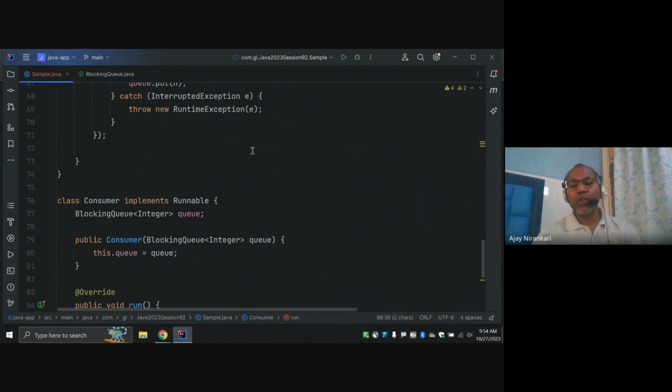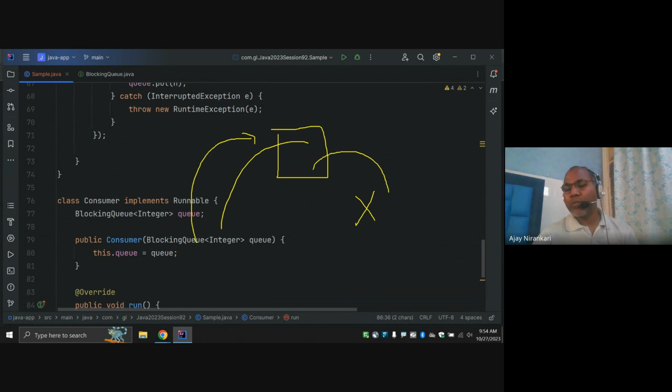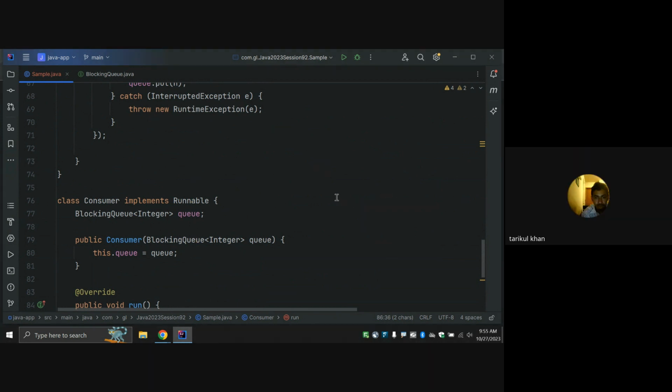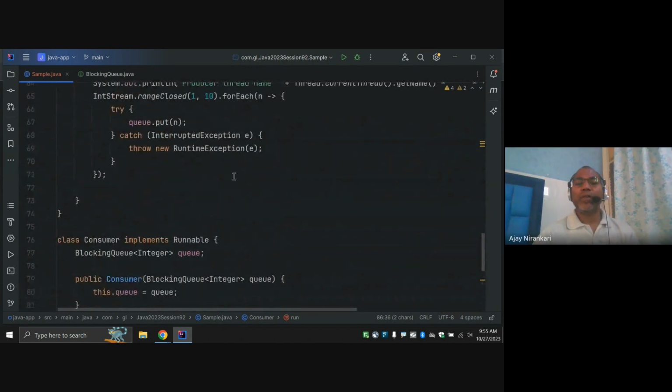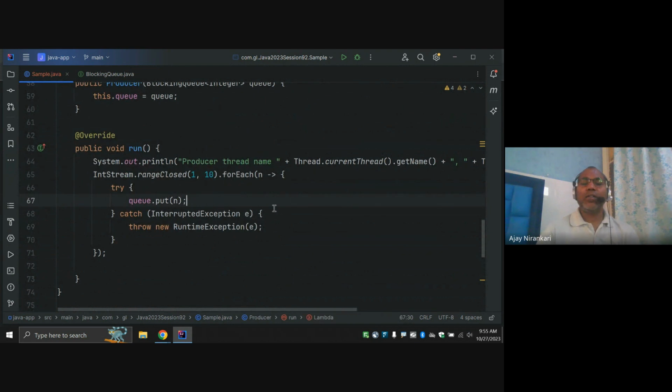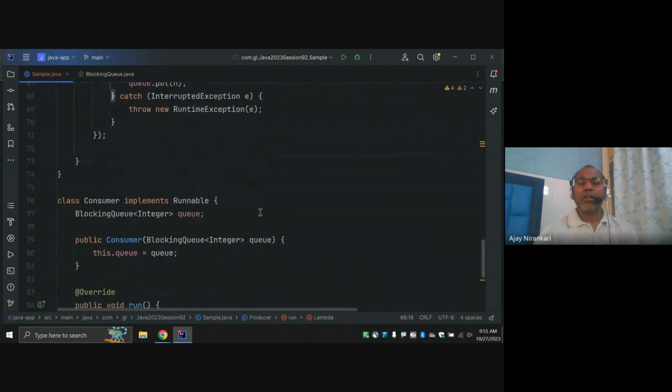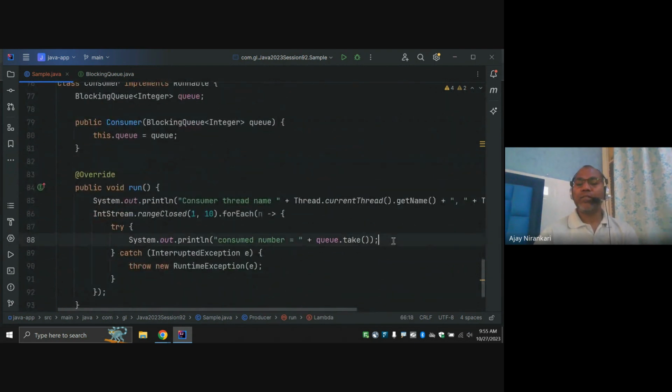So we are ensuring that here the producer produces one while the consumer has not started. The producer is again going to produce 10 numbers, but it is going to wait until the consumer consumes and then start producing. So here, let's say the producer produces, and the consumer consumes the message just given.